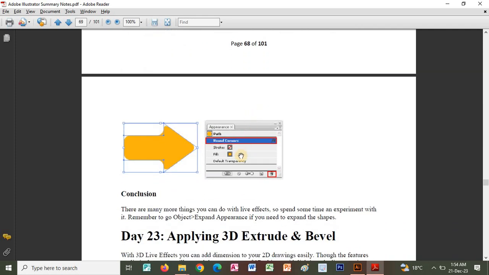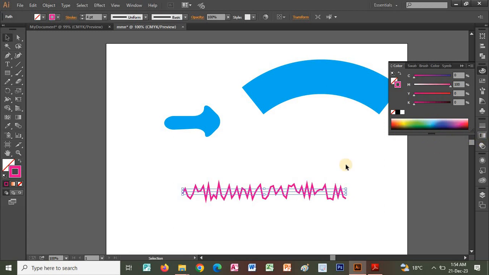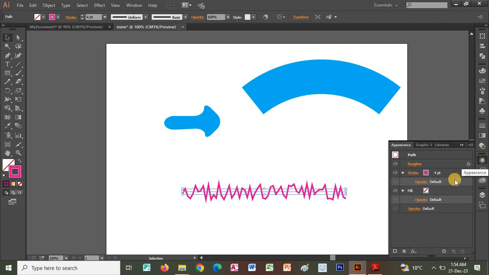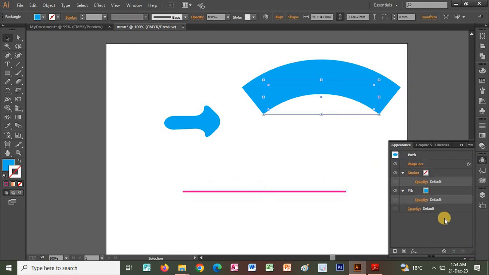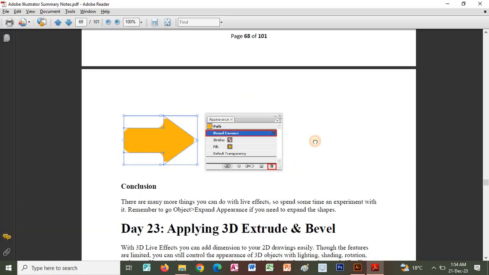Editing and deleting live effects. If you go to Appearance, whichever appearance that you have made, if you remove it, I think it should go back to what it was earlier. Let me see where that is. Under Appearance, let me see. What have you done? It's roughening. If I delete this roughening, the effect goes back to what it was. If you delete the warping, the effect goes back to what it was before.